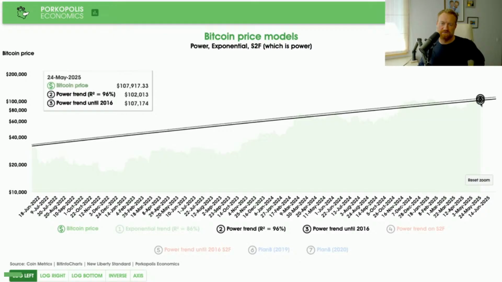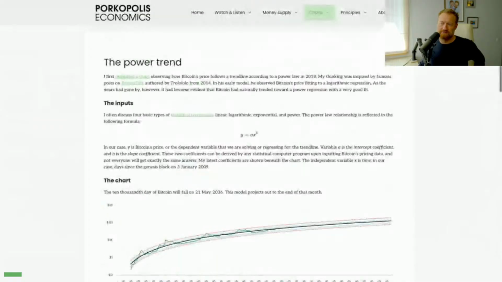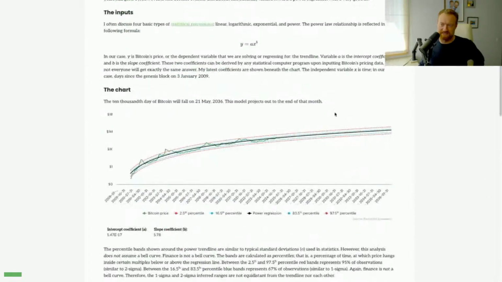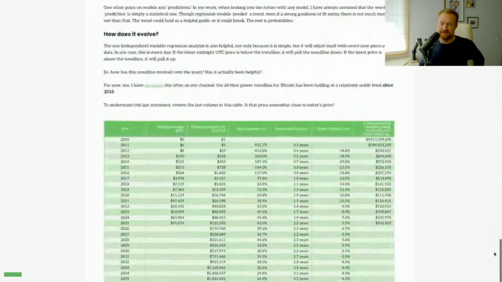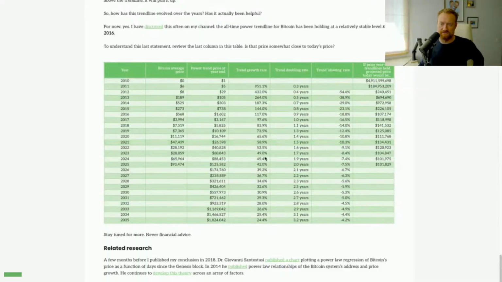Let's look at where we can see that on my website. I have this, still the only chart I have up. Sorry, I know it's not as fancy as the charts that I'm showing you here, but here's the regression. Here are some percentiles. You go down here, the second table, and it shows you how the trend line has evolved. And if you look at the last column here, this is like the X factor of how good this trend is. If you go to 2016, if prior year-end trend lines held, projected price today would be, and there's the number we just looked at, 107,174.